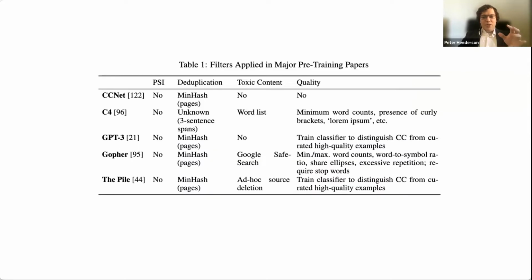So you need to figure out what content you want to remove from your data set. We did a mini examination of different data sets used for pre-training models and different models that have been trained and what kind of filtering they do. They do a lot of filtering for low quality content, as well as toxic content. So they'll filter out profanity, they might filter out hate speech, things like that, based on these off-the-shelf models. And very few of them actually filter for private content, which we'll get back to.